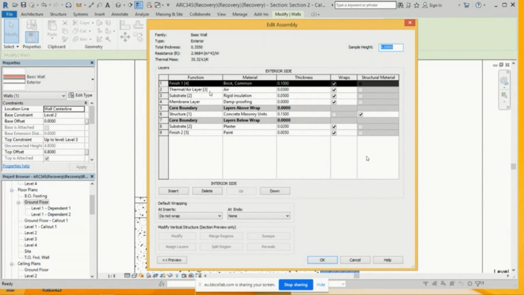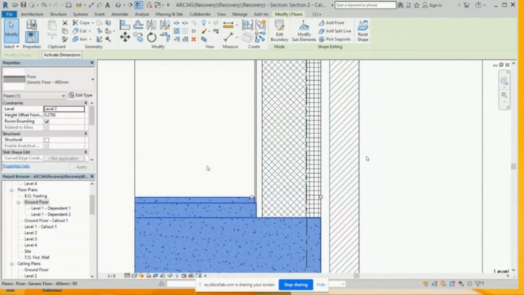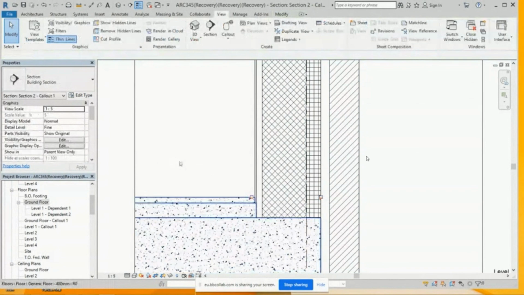So we have to think that this concrete masonry unit is the first layer that has to be built above the slab. So it has to be attached to the slab. And then we have several things outside, which is not our concern now because it's outside. But here we have plastering and paint. So this is done before the layers of the floor. If so, it has to go like this. If it's opposite, and the layer of the slab is done first, it has to be the other way around. So this layer is extended to here, and then it's cut, and this is just resting on it. This is an important detail, which you judge based on whether your cut profile makes sense or not.